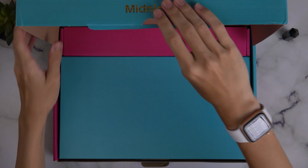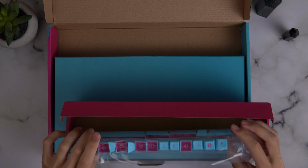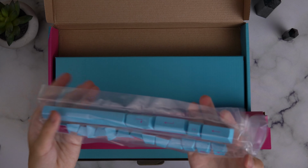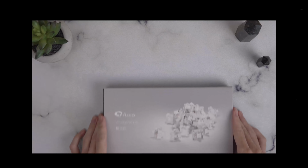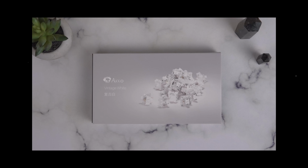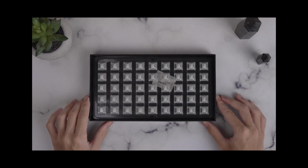Opening up the outside packaging, there are two boxes on the inside. The smaller one on the top contains the colored novelties in a plastic sheath, and the bottom box contains the plastic casing for the keycap set. So if you've seen our Akko linear comparison or any video about Akko products, you already know that they don't skimp on packaging quality, and their keycaps are no different.